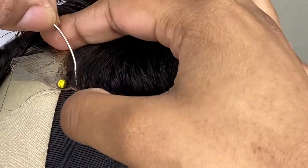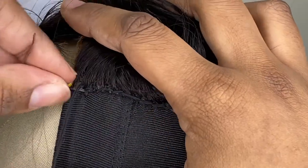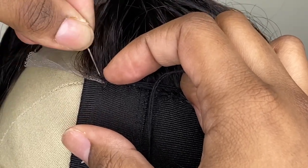So now that we get to the front, we're gonna basically just knot the lace, not the hair. So I'm gonna remove this pin here, right? And this hair that's in the way. Right, and we're gonna put this thread through this one more time. So two more times, okay. So I really want this wig to be secure. So right here, I'm just gonna go here, put it through.